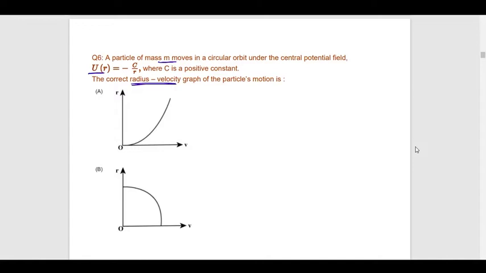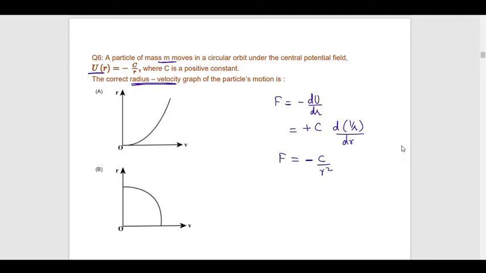In order to solve this question, first of all you need to understand that if you want to figure out the force due to a potential field, that force will be given by this equation, right? F equals minus dU by dr. So if you differentiate the given equation, you are going to end up with plus c times the differentiation of 1 by r, or equal to minus c divided by r square, right?